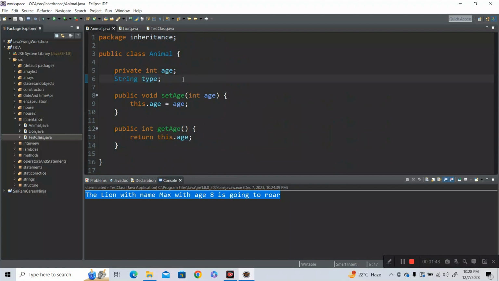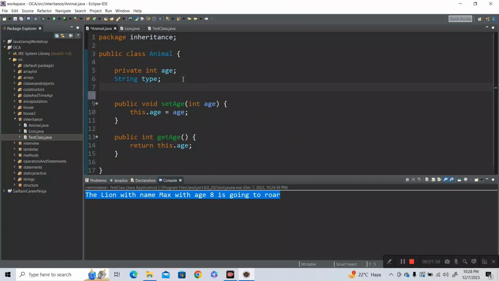Now let us test something else out. I'll create another variable inside this animal class. It will be a protected variable. So I'm going to say protected boolean isTerrestrial, and the spelling can also be wrong, which basically are land animals.